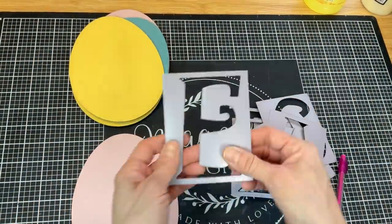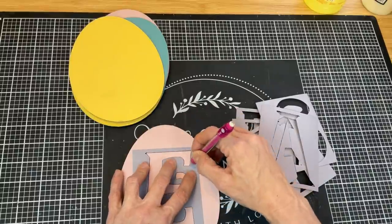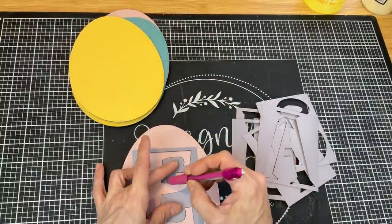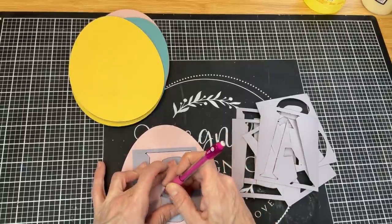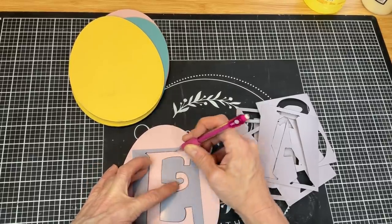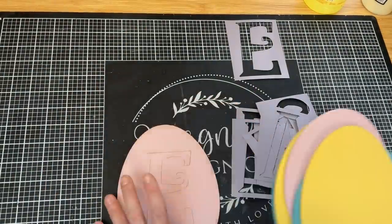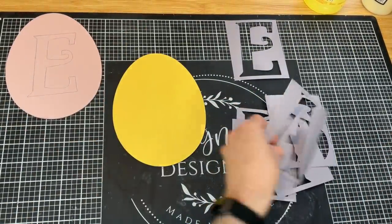So here's my eggs, and I'm using these stencils from Walmart. You can see it's actually easier for me to use what's left after you punch the letter out. I just think it's easier to get the letters centered, and I'm just tracing these with a pencil. I'm going to go with pink, yellow, teal, and I'm just doing the letters to spell Easter.